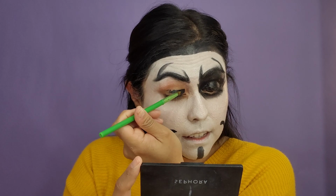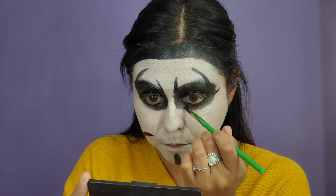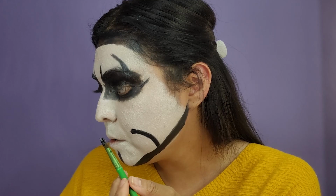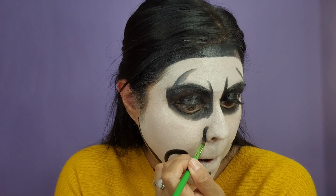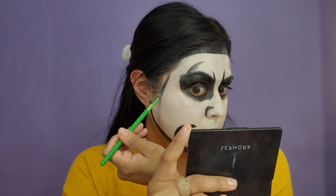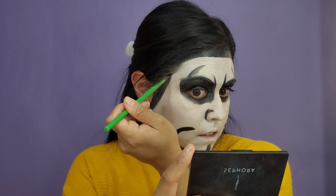Again, cover your lid, go under your eye. Okay, you can bring this a little forward to make it a little more square. Oh, he's got the nose contour going on, so it's just one line where your nose line would be. So I did one there, and I'm gonna do one on the other side. Cool. So one over here, one over there. Awesome. And again, with the black, just make sure it connects on the side of the face. Cool. And over here too.